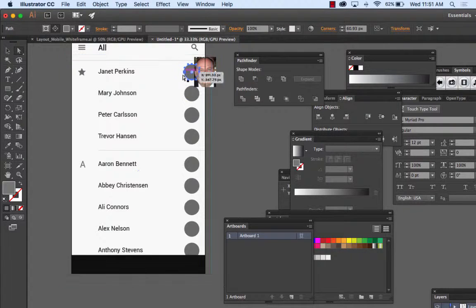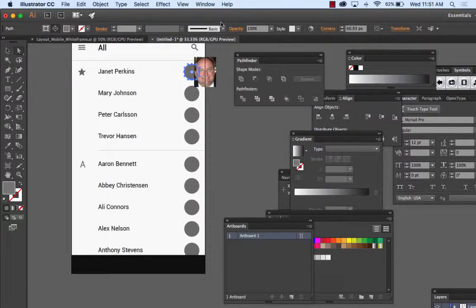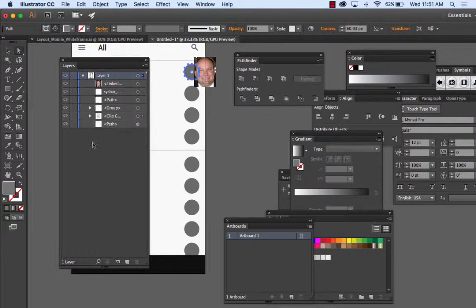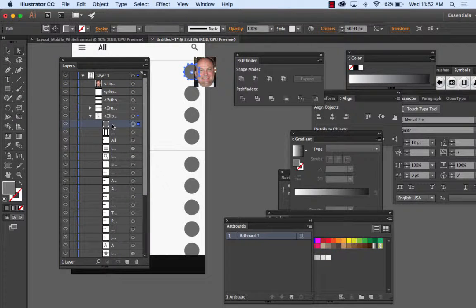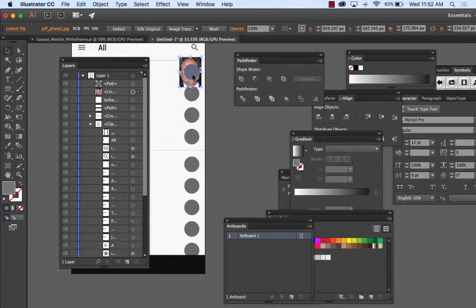There we go. I think the circle needs to be on top, so I'm going to rearrange it and bring to the front. No? Okay, I guess I have a bunch of layer problems, actions here or something. Oh, I linked it. It's just linked. I want it embedded. Oh, it's already clipping group. Here's my circle. I can't bring it above. Let's bring it above. There we go. So I got my circle on top. So have your circle on top of your picture. There we go. Ooh, that's not going to fit very well, is it? Let me zoom in here.